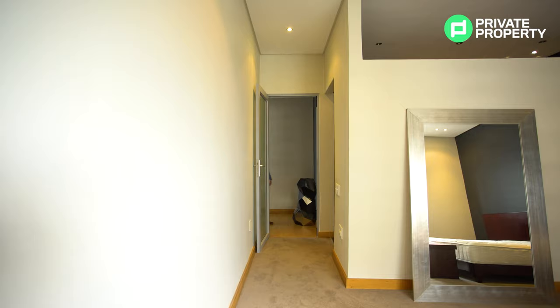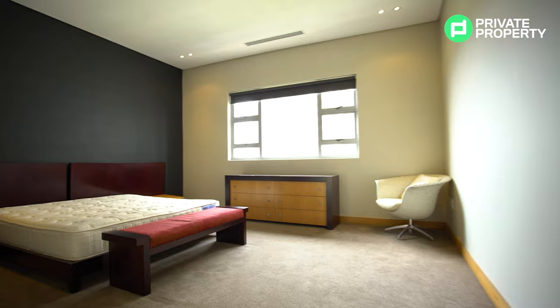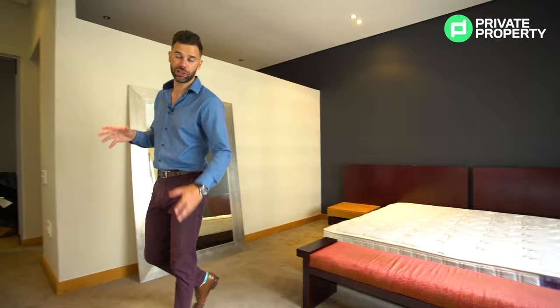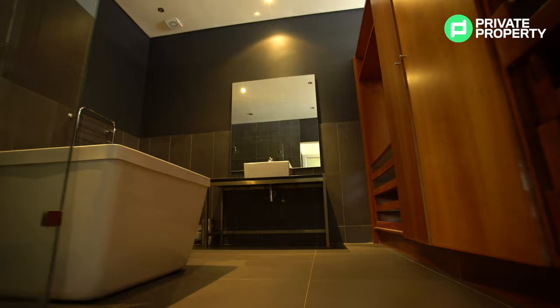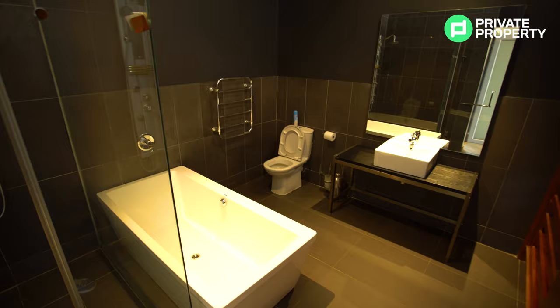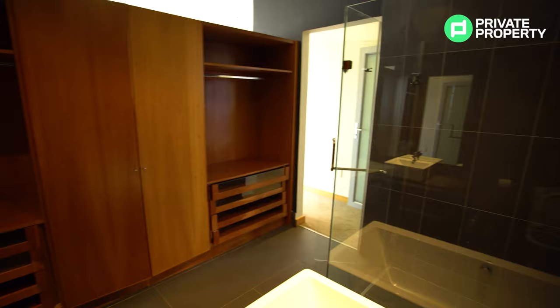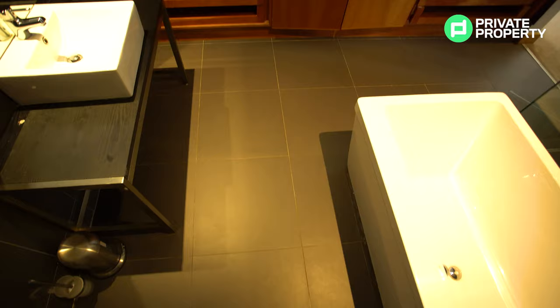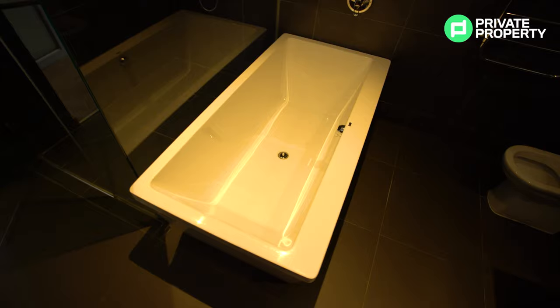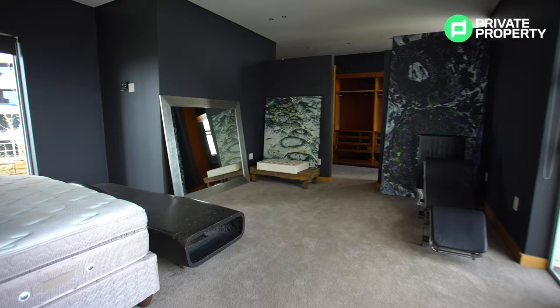Here we are within the second of the three bedrooms. This bedroom is very spacious with a beautiful big glass window looking out to Sandton — ultra comfortable living. It also has a very cool bathroom slash walk-in cupboard situation. The en-suite bathroom houses both a bathtub and a walk-in shower with a beautiful showerhead, plus your vanity and toilet. It also doubles as your walk-in closet with plenty of closet space and shelving on the right-hand side, keeping all of that out of the master suite and saving so much more space.